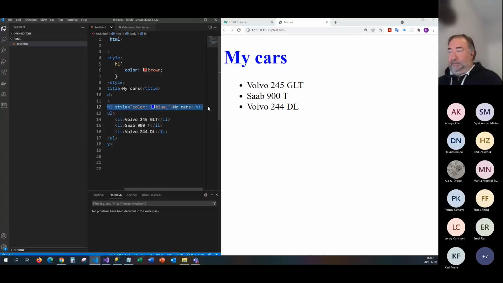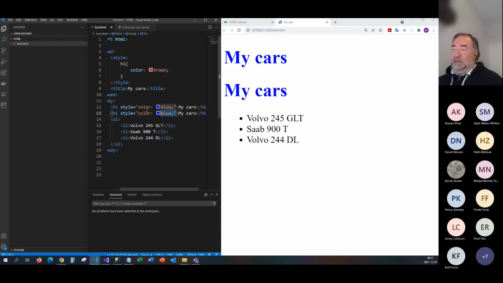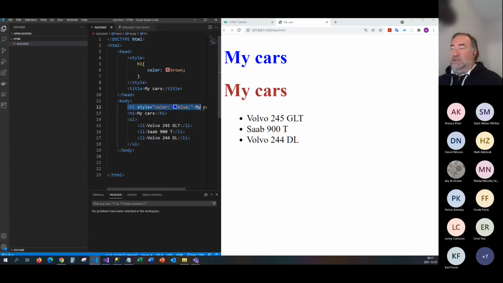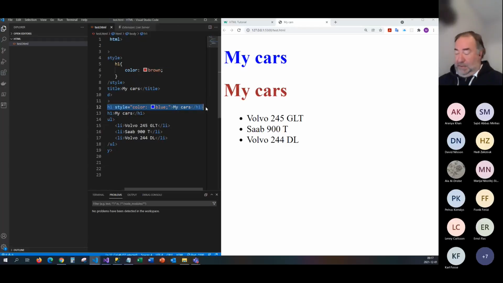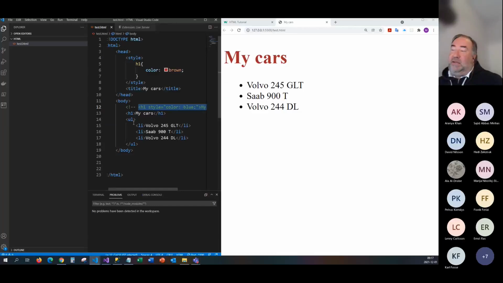So if I remove this, making it a normal H1, just copying some code here. So you could use the same commands as in Visual Studio: Control plus K plus C will comment away the code or the HTML script. You see now when I remove this color styling from this specific element, this style is used. So if you have a style on a separate element, it will override the other setting.